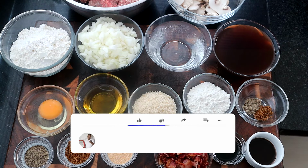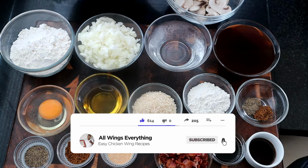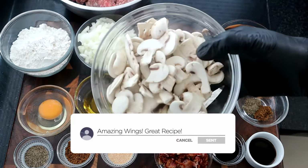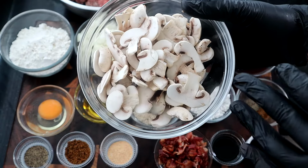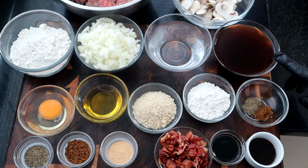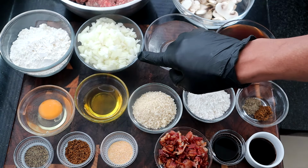All right, so here are the ingredients we're gonna use for today's recipe. Let's go ahead and get started from the back. Right here, I got 1.5 pounds of ground beef. I have 2 cups of mushrooms. Now, you can use white mushroom or you can use the baby Bella. All I had was white mushrooms, so I'm gonna use the white mushrooms. 1 cup of beef broth, 1 cup of water.